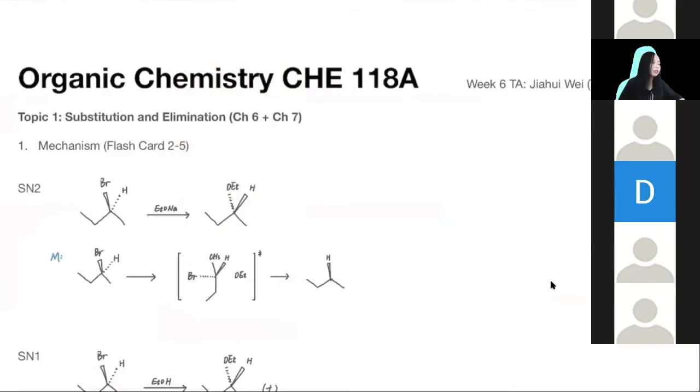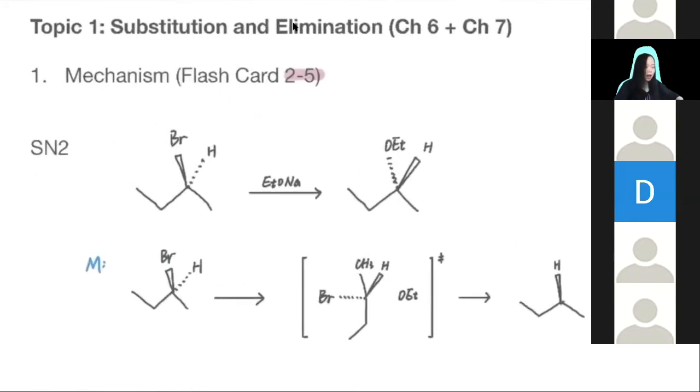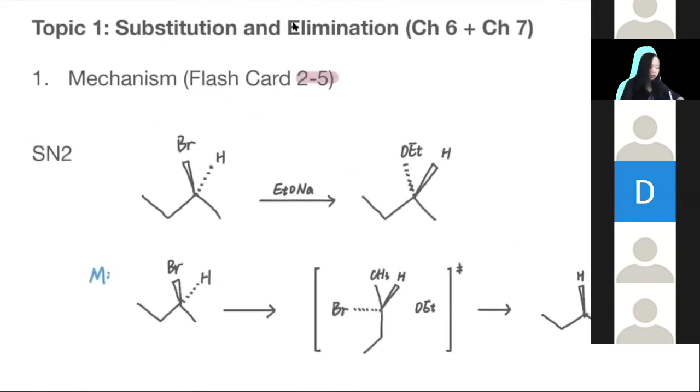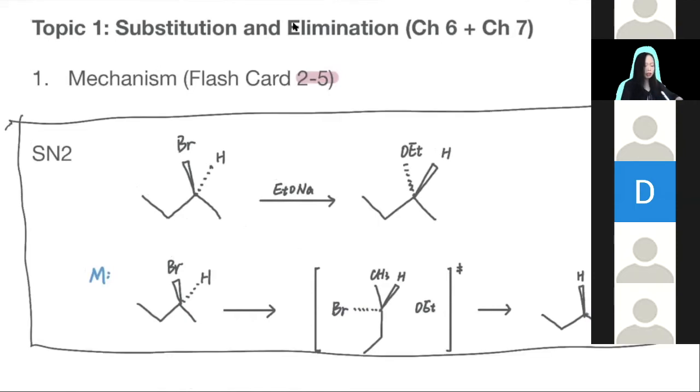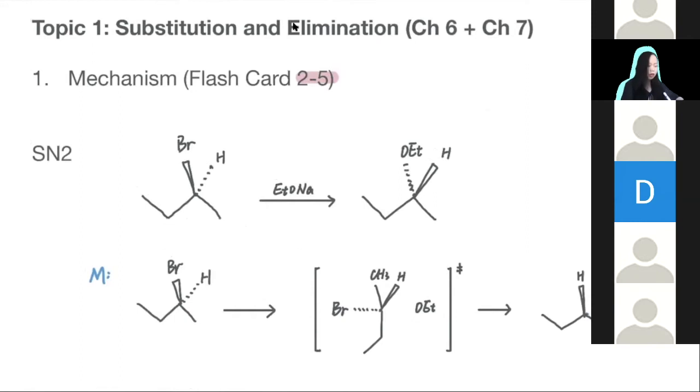So you have seen this one since the first discussion. I told you it's going to get harder from now on, so start making flashcards. You're going to see that this is actually 2 to 5, so flashcards 2 to 5. It's not too late if you haven't started one, and trust me, it's going to be helpful. So you can imagine what I'm trying to do here. This is the flashcard. The only difference is I'm writing the flashcards on a screen.